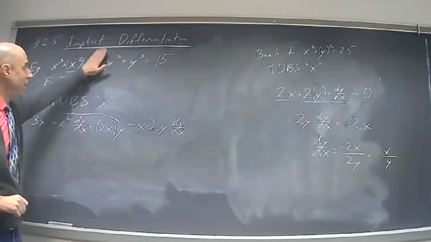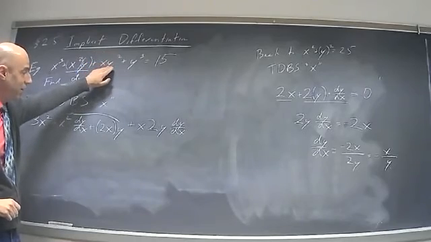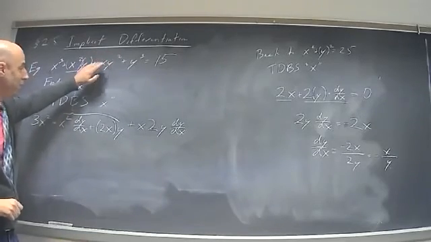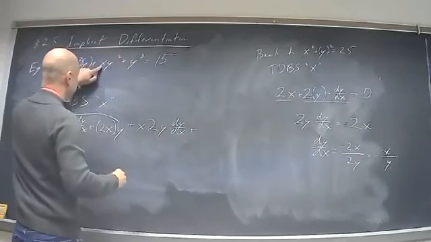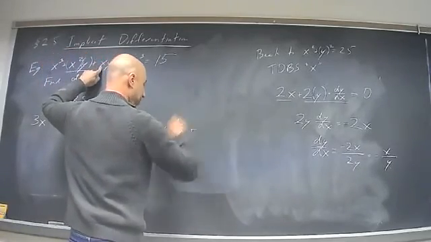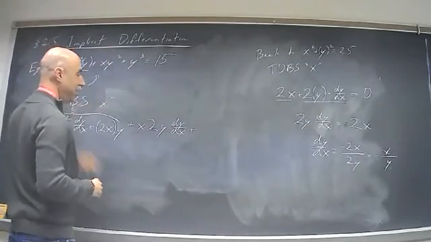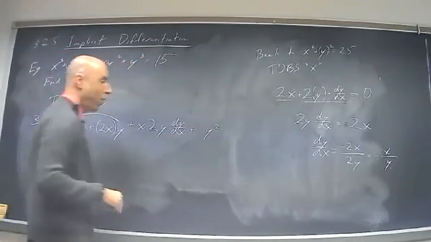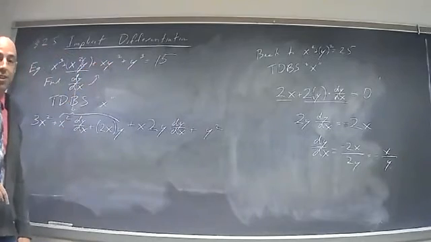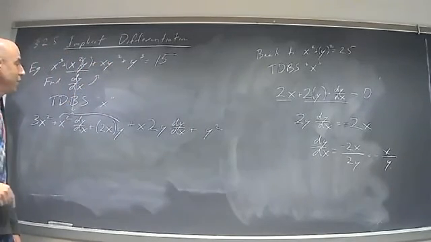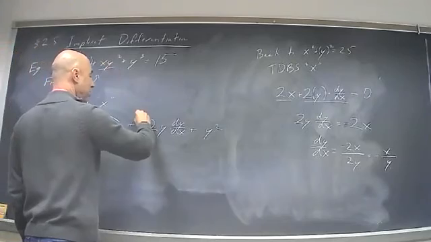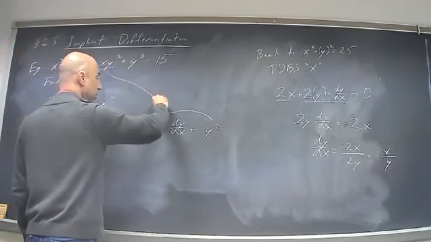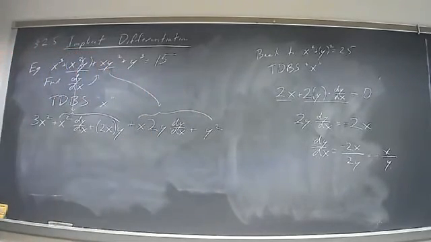Now we're not finished with this yet. That's just the first times the derivative of the second. Now we have to do plus the derivative of the first times the second. So plus derivative of x is just 1, which I don't have to write down, times the second exactly as it is. So if that looks confusing there, put the 1 in front of it. That was the derivative of the x. So this term gave us these two terms. Again, product rule and chain rule.